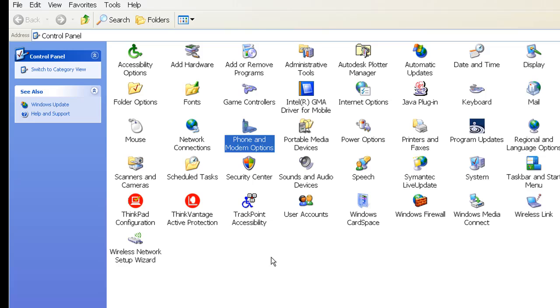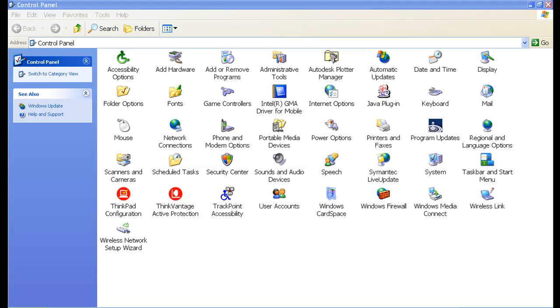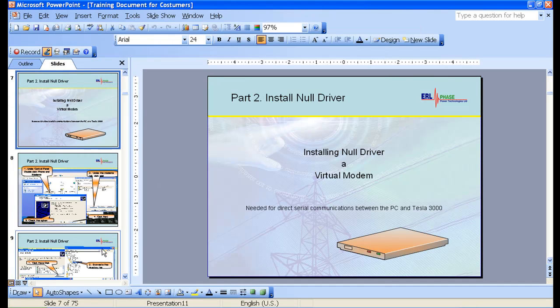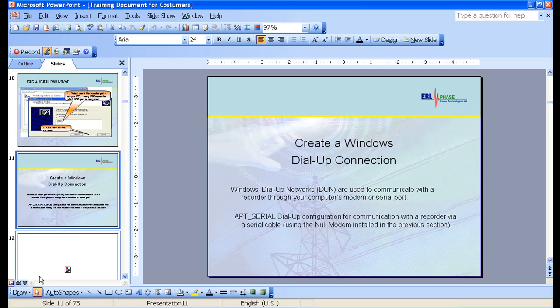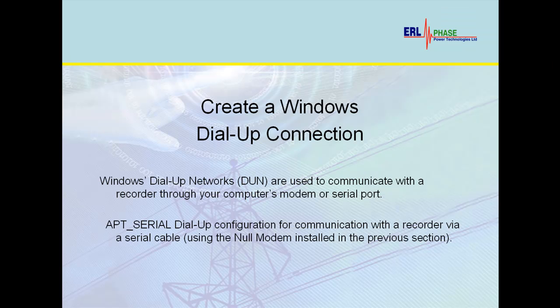Now we have already installed the null driver, and our next step will be to establish our APT serial communication cable, which will be this.